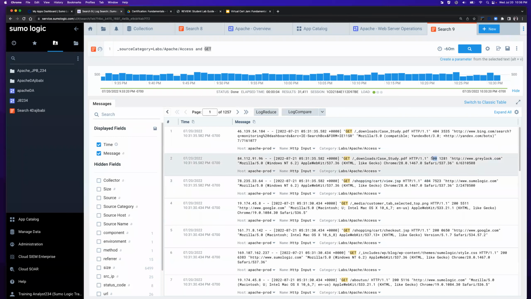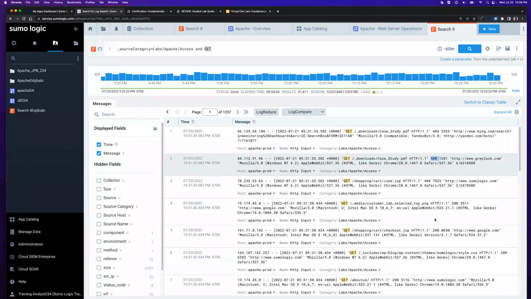We see this 3-digit number after the HTTP/1.1 quote. That portion is in every log message, but this 3-digit number varies from log message to log message. This 3-digit number is a status code. You might not know what a status code is, but you probably do, and you don't even know it. When you go to a website and you unsuccessfully get there and you get a message like file not found or page not found, what status code do you get? You get a 404. If you go to a website successfully, you get, or it's really more on the back end, a status code of 200.